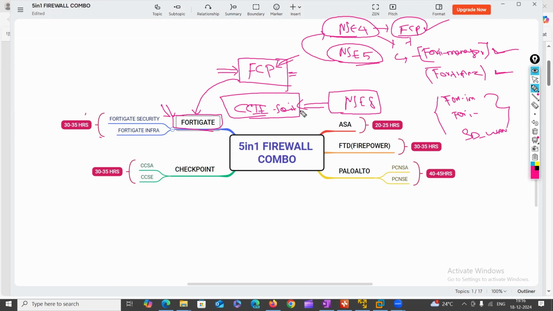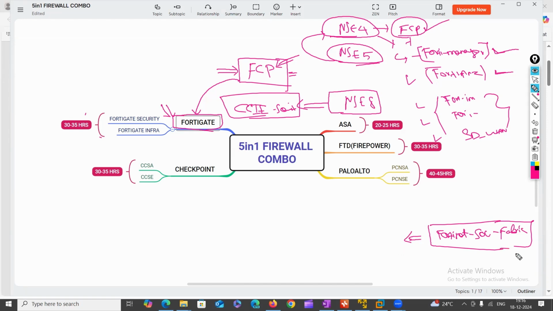Okay. Because you have multiple products, you're going to have knowledge of the entire Fortinet Security Fabric. Whatever security products they have to implement security in your infrastructure, you will get all that product knowledge, and you will become a Fortinet security architect.